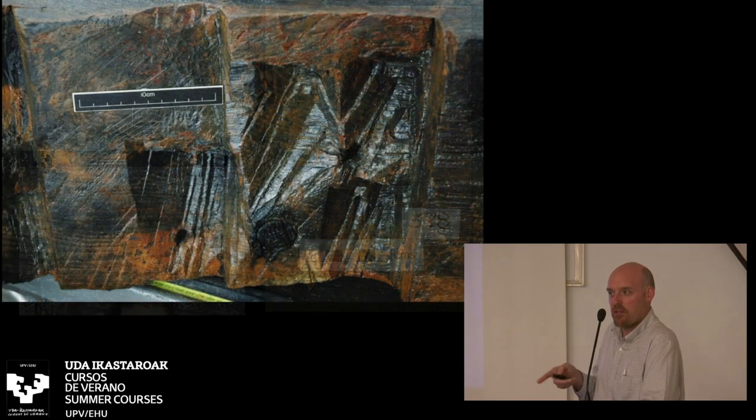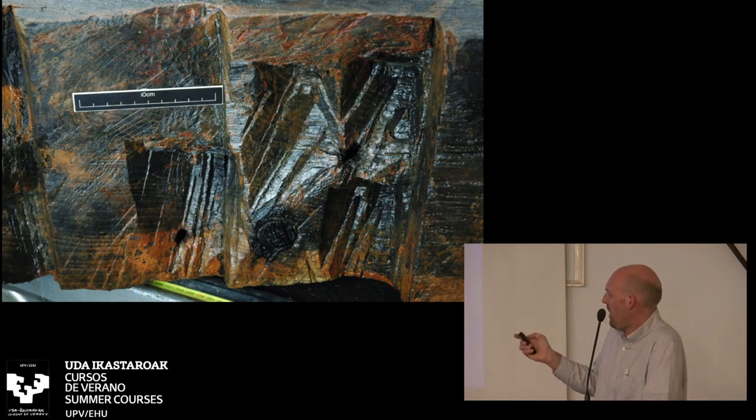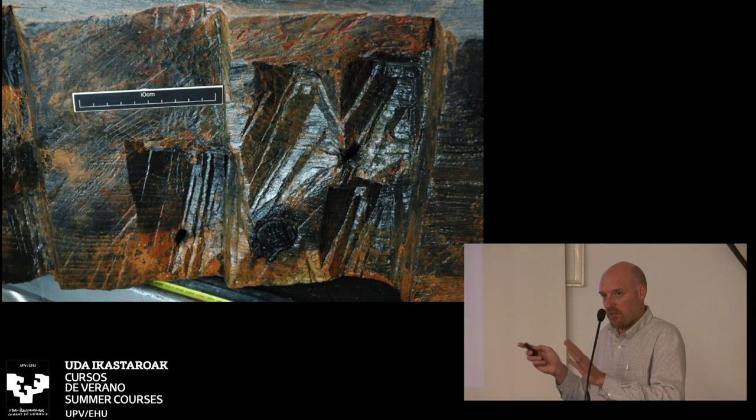This is why this second phase of documentation is absolutely critical — you can't see things like this in the field, you have to do this cleaning to uncover it. There's fabulous preservation of tool marks on the edges everywhere. It's radially split oak, as you'd expect, and the entire hull is lap-strake built. On some internal hull timbers we have saw marks — the stringers and ceiling planks were sawn — but everything really structural, the planking and the framing, is nothing but axe marks.